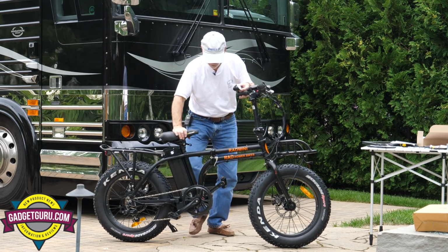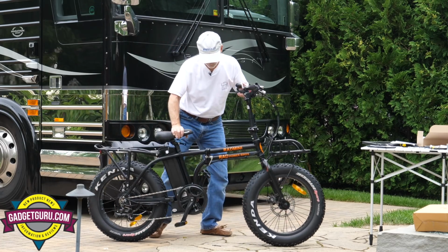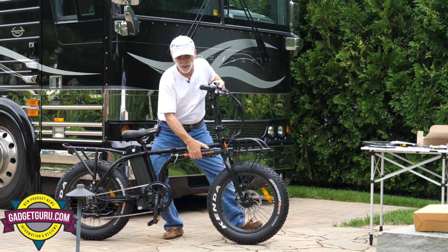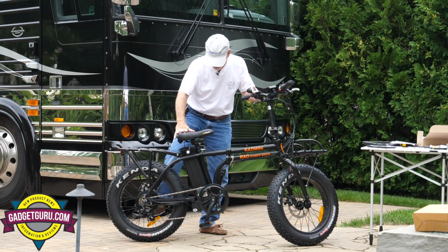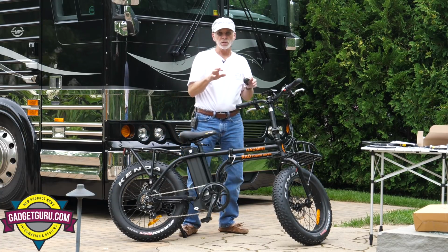I think I still have this squeak in the front. I'm going to have to call them on that to figure out what it is. I'm getting a lot of resistance on the front that I'm not getting on the rear. Something's binding here. I think they could have gone to a lot more detail on just some of the items.